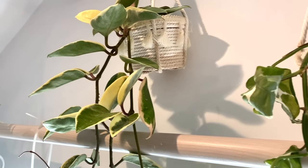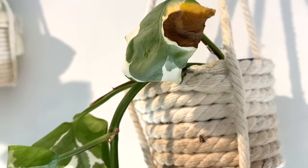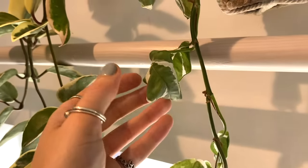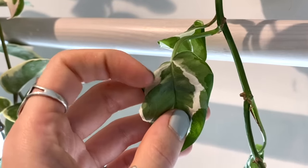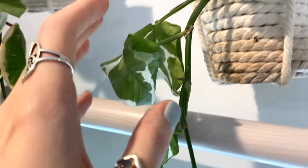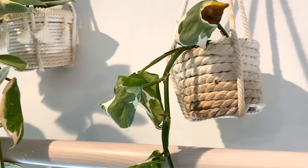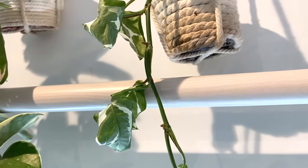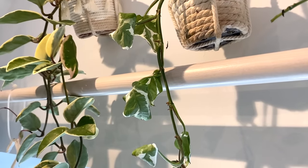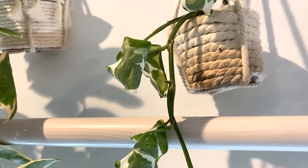And moving on to one that is not so happy — this is a very sad looking Pothos Endjoy. It's really not happy at all. To be honest, I think that's just because I've neglected it a bit. I love the Endjoy so much, but they're so slow to grow — I never really notice it changing or responding to anything positively. Because it is very drought tolerant, I haven't watered it in a good few weeks and it definitely needs it. I am also propagating some other sections of this plant and at some point I'm going to pop them together and get a lovely full plant going. I feel like when it's not just one strand, I'll be able to appreciate it a little bit better.